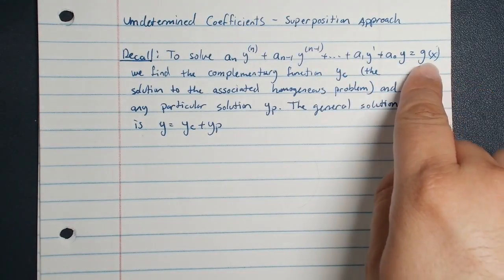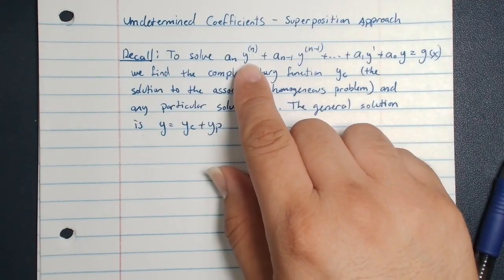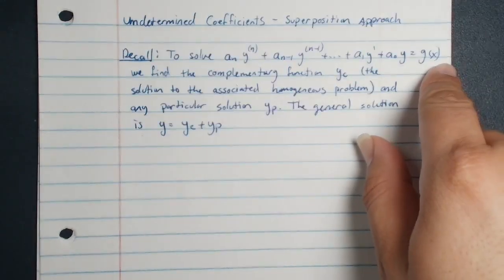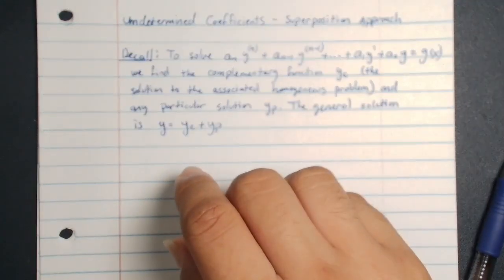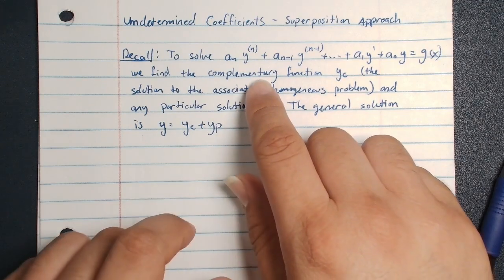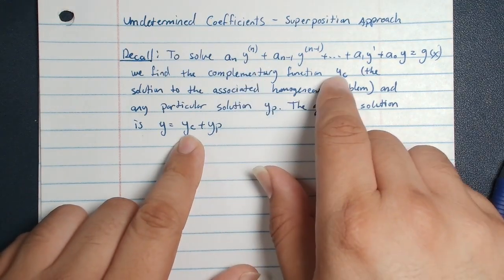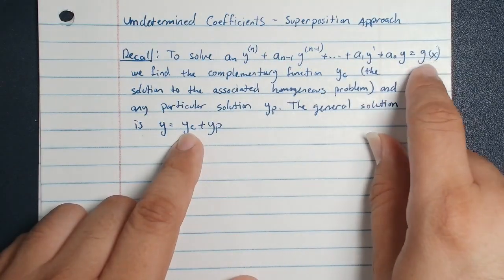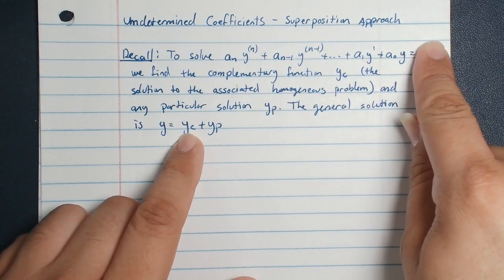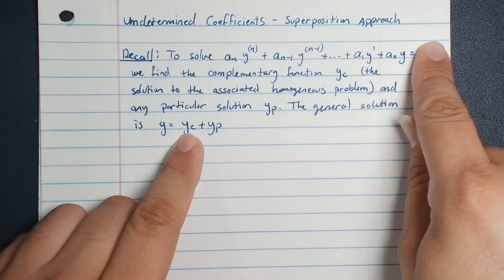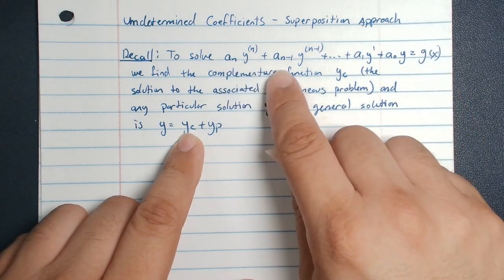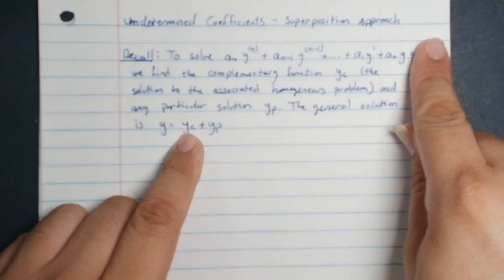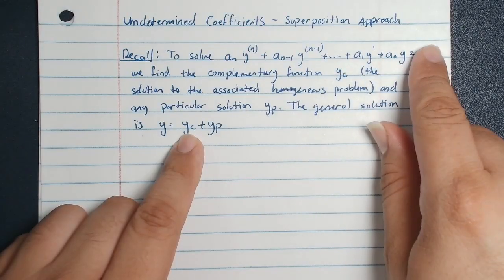All right, so first of all, recall, whenever you have an nth order linear non-homogeneous ODE, the way we're going to solve that, as we saw in a previous section, is we're going to find the complementary solution. Remember what the complementary solution is? You basically pretend this is homogeneous, pretend this is 0, and solve. In the last section, we saw a very nice method of doing that whenever you have constant coefficients. But one way or another, you find the complementary solution.